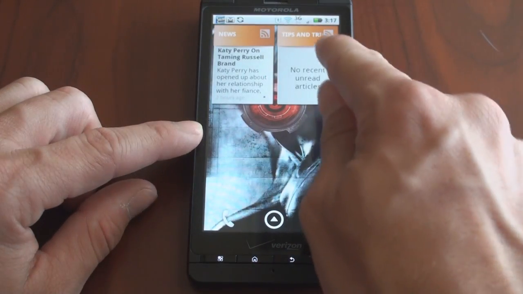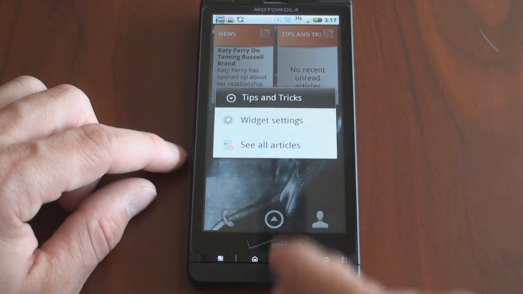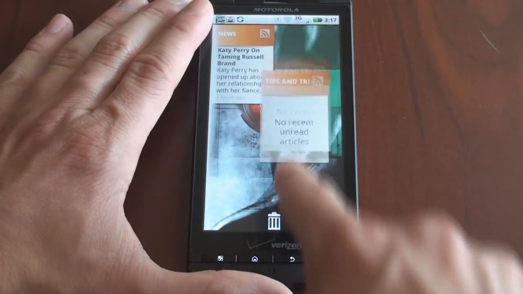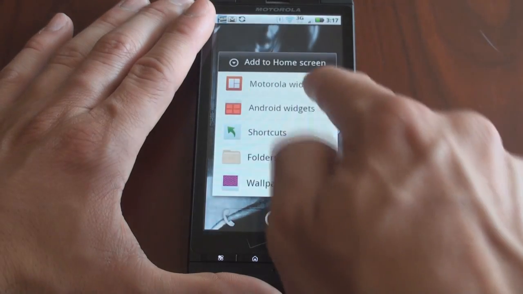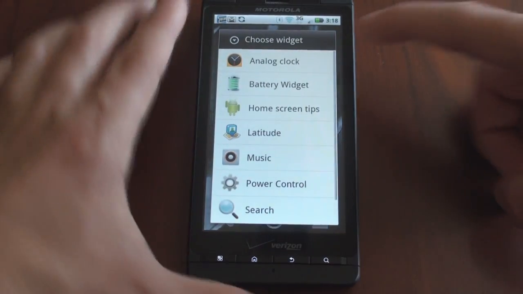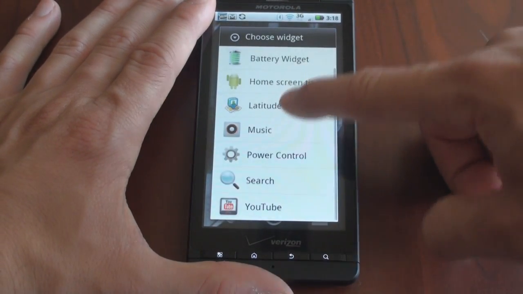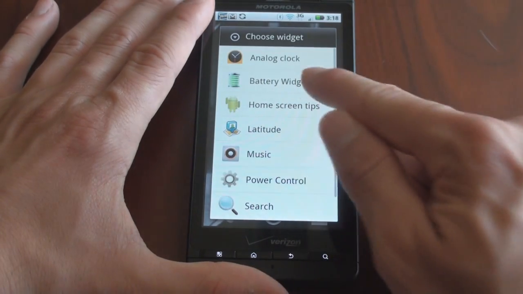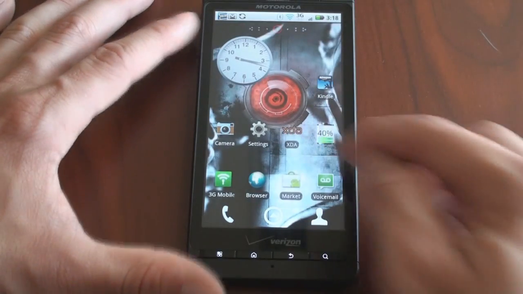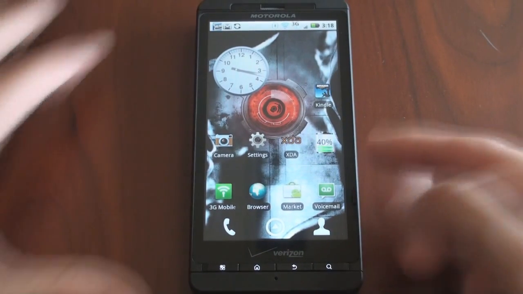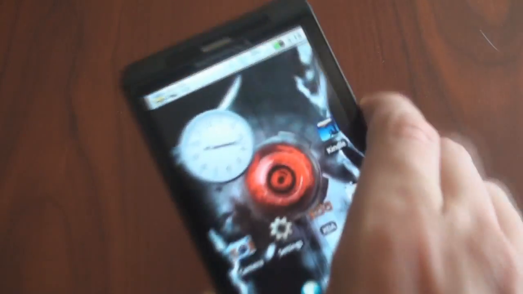And we can go back, and we have some tips and tricks for the Droid X. Usually just toss that away. Let's see if there are any final remaining widgets that I want to show you. If we go into Android widgets, we have the basic things that you'll find. This is a really cool widget that I got from the market called Battery Widget. It's free, and you saw it earlier. It simply gives you the battery in percentage on your home screen, because of course you don't get to see the percentages up in the notification bar.